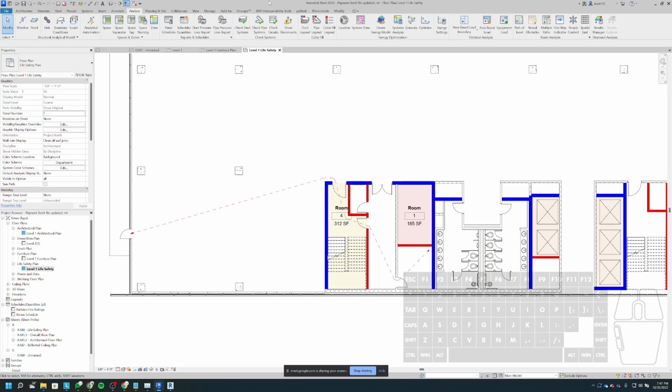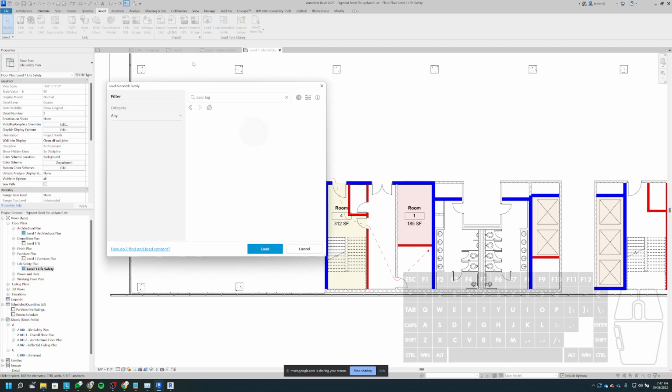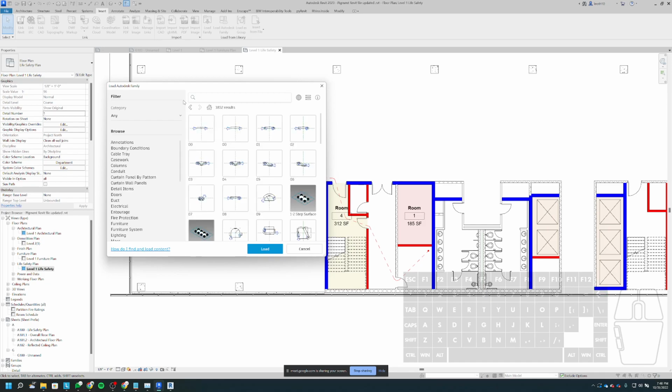So if I were to load in a tag to my project for path of travel, you can go up to Insert, and then you can either load this family directly from your downloaded content, or you can pull it right here from this button, and this is going to open up the cloud browser, and you can search for any kind of Revit family in here too, which is really nice actually.